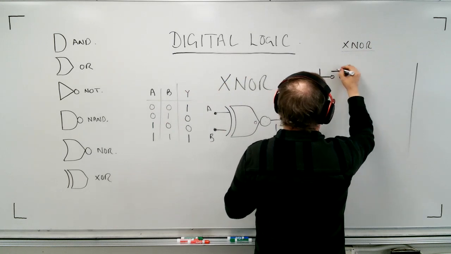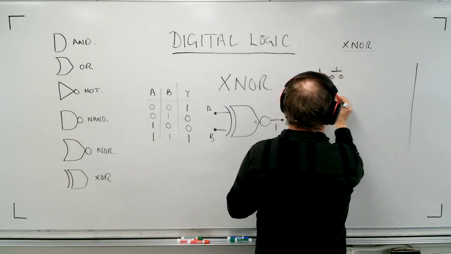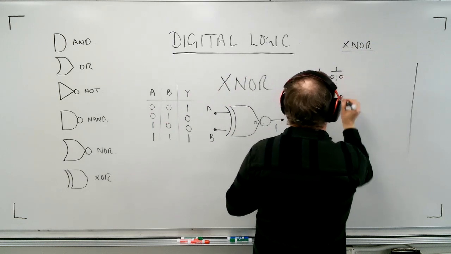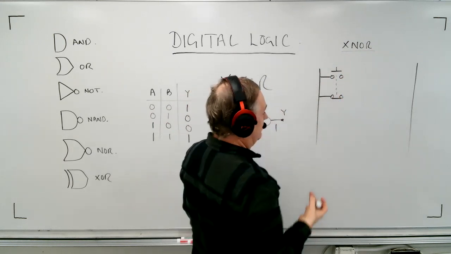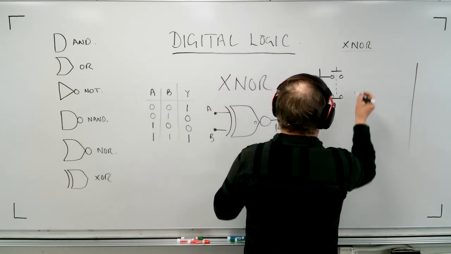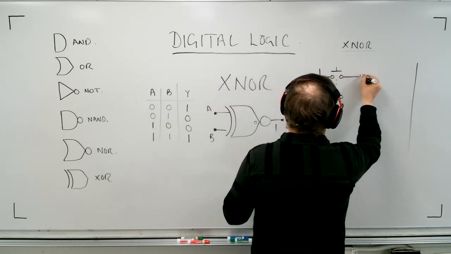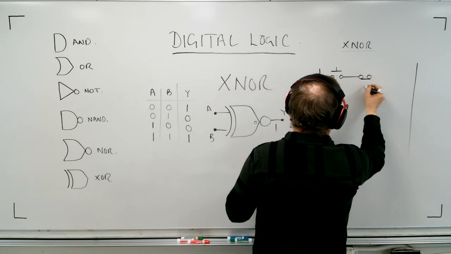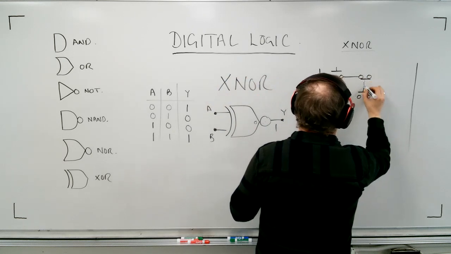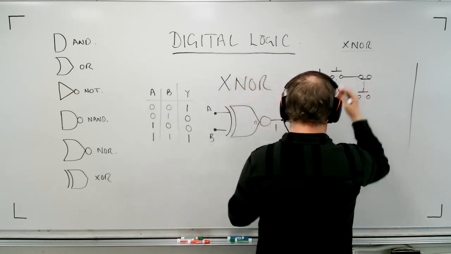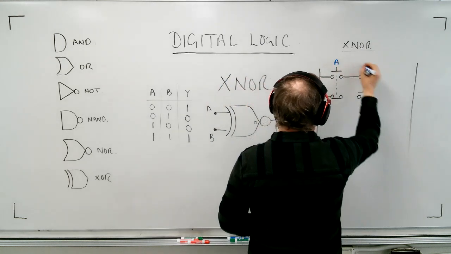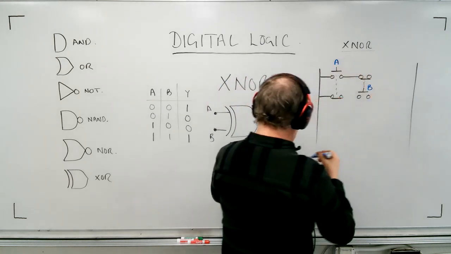We start with an open button, and then we have a second line, and that switch is mechanically tied, okay? Mechanically connected. Then we're going to go over to another button, and down here we have another mechanically tied switch. Now, this one is going to be A, and this button is going to be B.